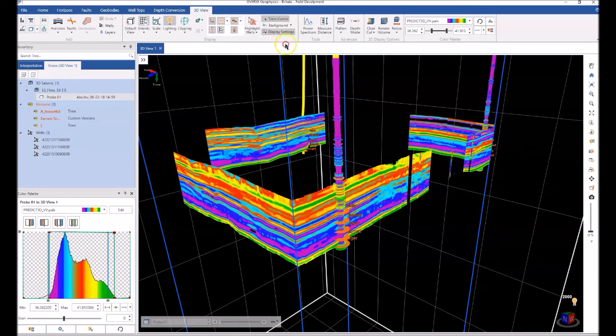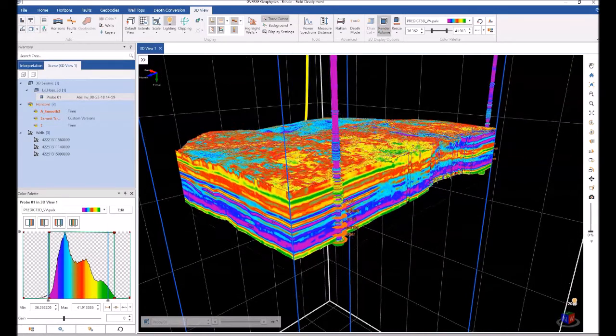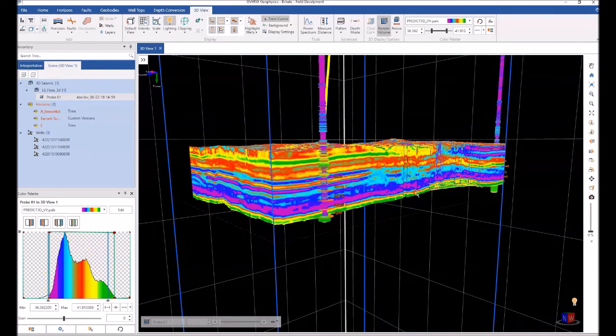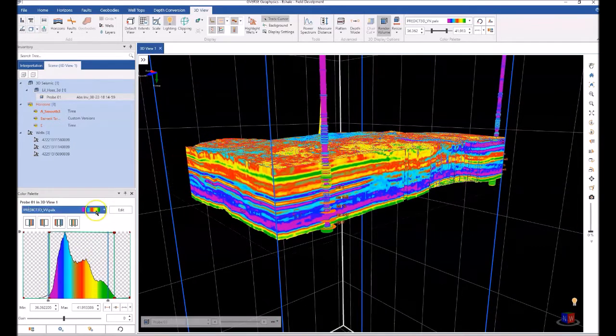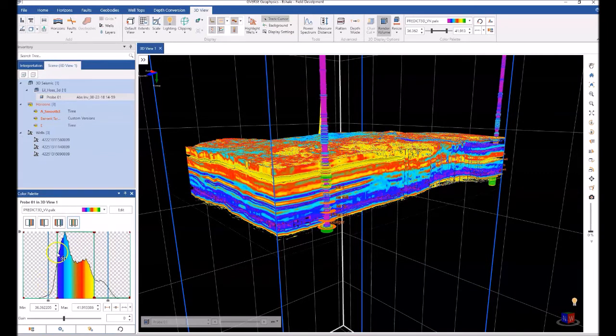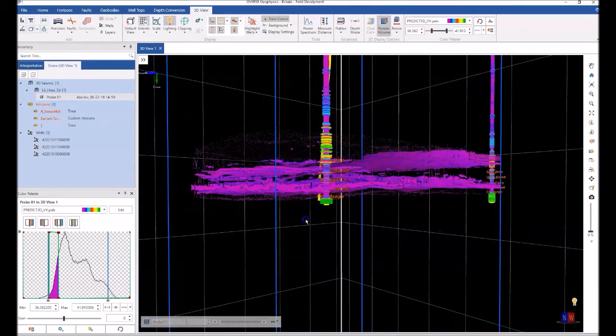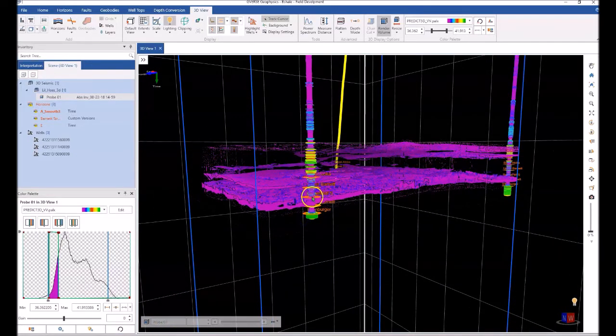So let's render the volume in 3D. So we're going to render the entire volume. And then we're going to use our histogram over here to highlight only the ductile portions of the Barnett, which are right in here. So we're going to use this little tool here to make the endpoint values transparent and adjust it a bit. So about down to 36, about 0.4, and then the upper one we're going to take down. So we're just showing the ductile components here. So that's very nicely highlighting and delineating between the maximum flooding surface and the basal Barnett.